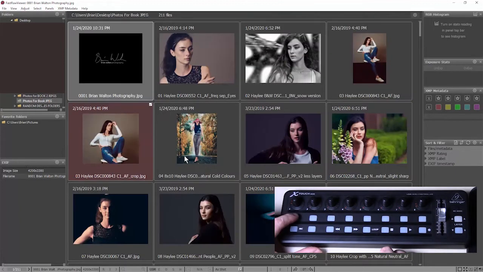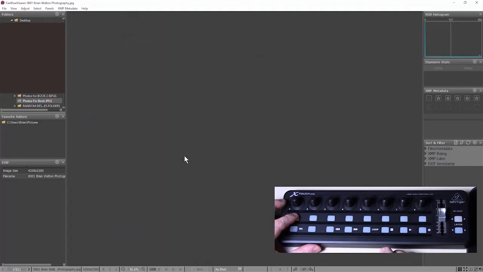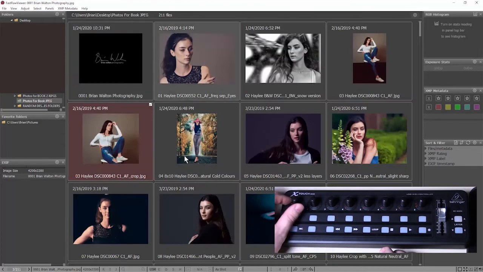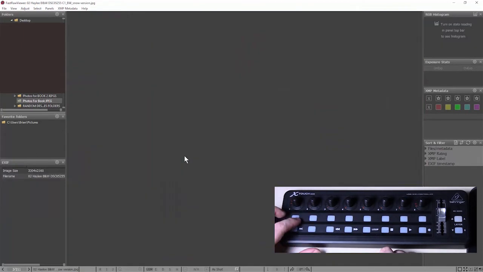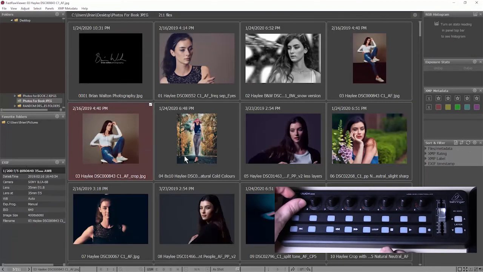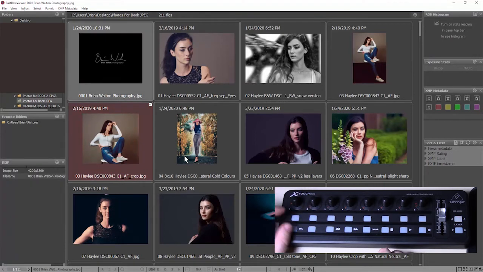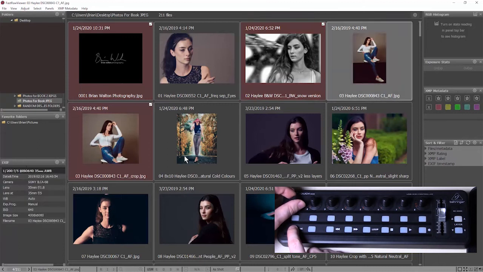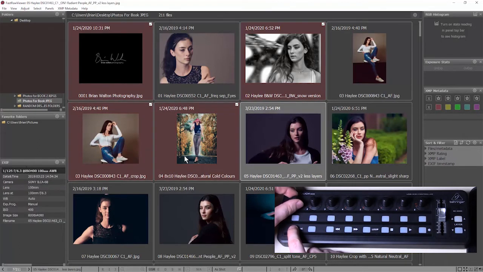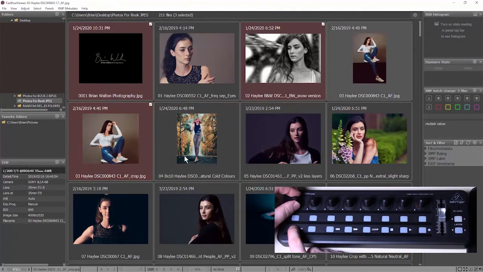So this button I've set up to toggle between this grid view of everything and also to move to a single image that is selected. So combination of doing this, I can just go back and forth. I have a button that's set here to select, and you can see as I move, I can select particular images. I can press that same button to select and unselect.